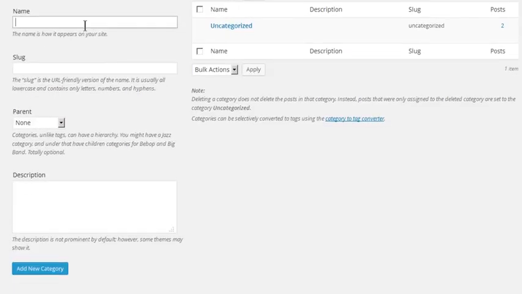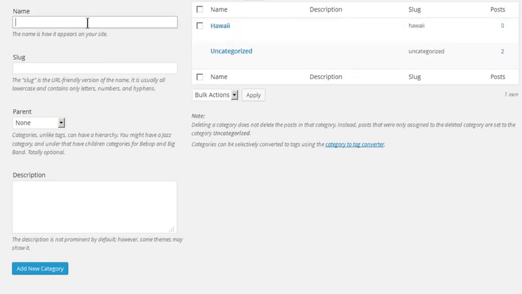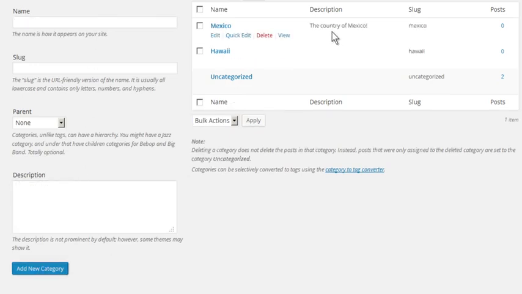On the left here is the section to add a new category. Let's add some as if this were a travel blog. So I'm just going to put in a name and hit enter. And now I have a new one called Hawaii. There's no description, and the slug is created by default. If I add Mexico, I can put in a description and hit new category. And now there's a description. It's pretty rare that you want to change the slug from the default. Usually WordPress is pretty smart about making a great slug out of the text you put in there. But if you really want to, you can.